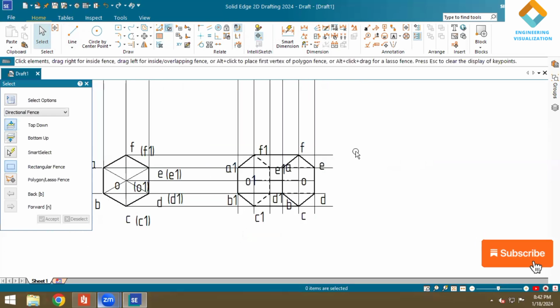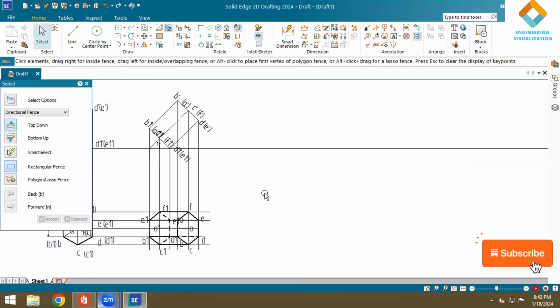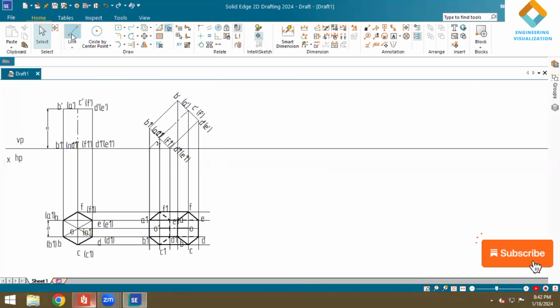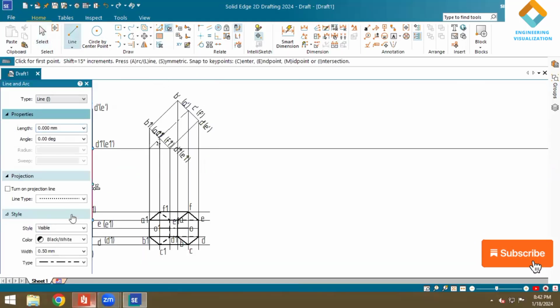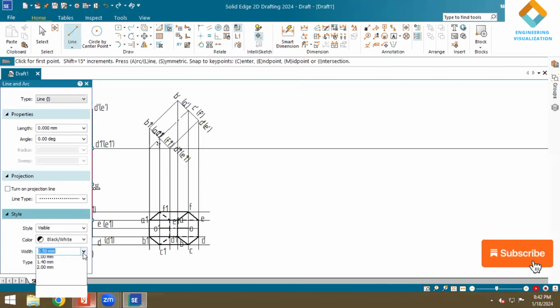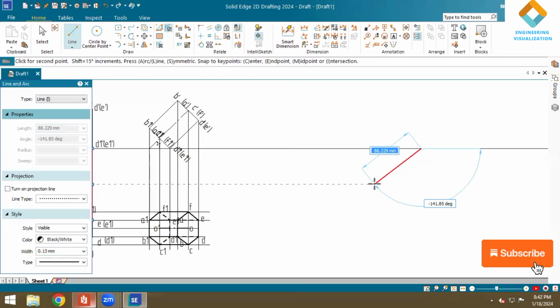Correct? So see the question paper. Angle of inclination to VP is 30 degree with respect to the axis for the VP plane. So I'm drawing the angle line here.